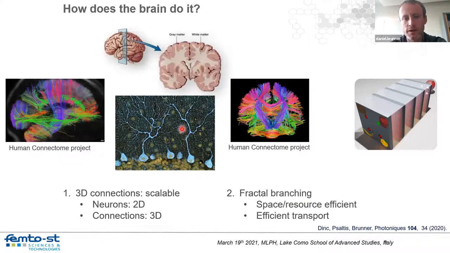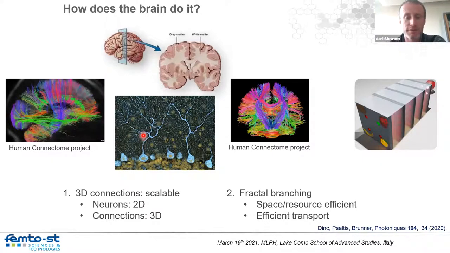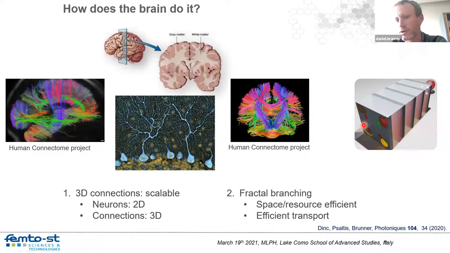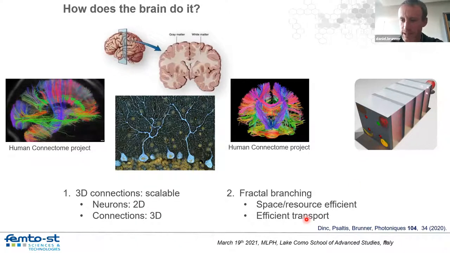We can learn a lot from this architecture optimized over millions of years of evolution: 3D connections are scalable if we distribute neurons and short-range connections in 2D, and long-range connections in 3D. Another recipe found in neural connectivity is that long-range connections follow a fractal or scale-free branching structure, much like river flows branching into the sea or tree branching patterns. These fractal branchings are very efficient for distributing whatever it is — water, nerve signals — across a certain area. I would like to leverage these concepts to implement a photonic network where layers of neurons are connected via a 3D block of connections.